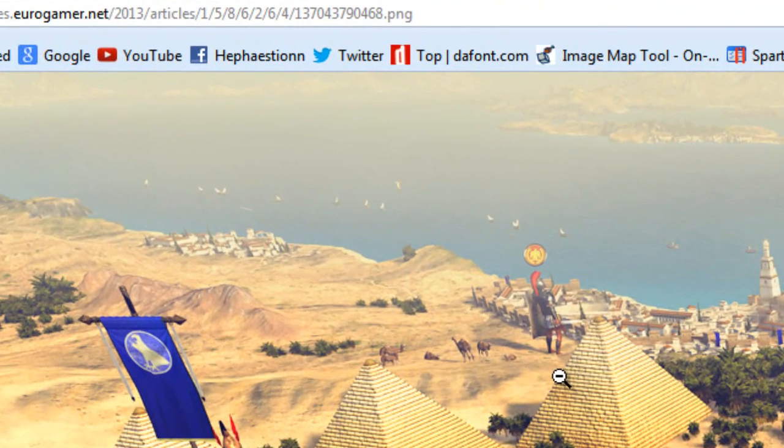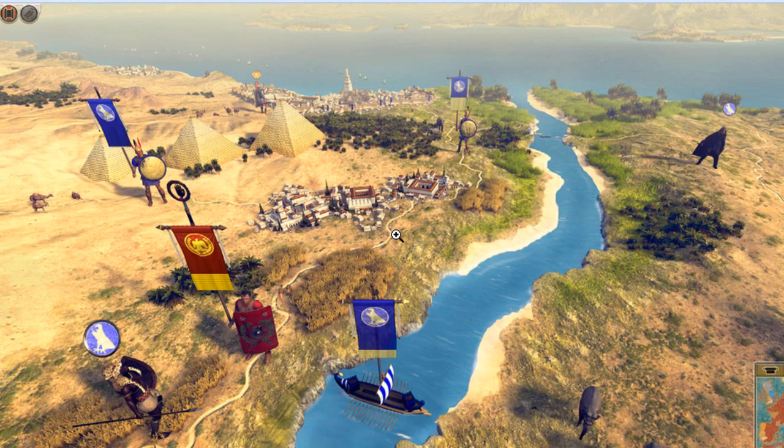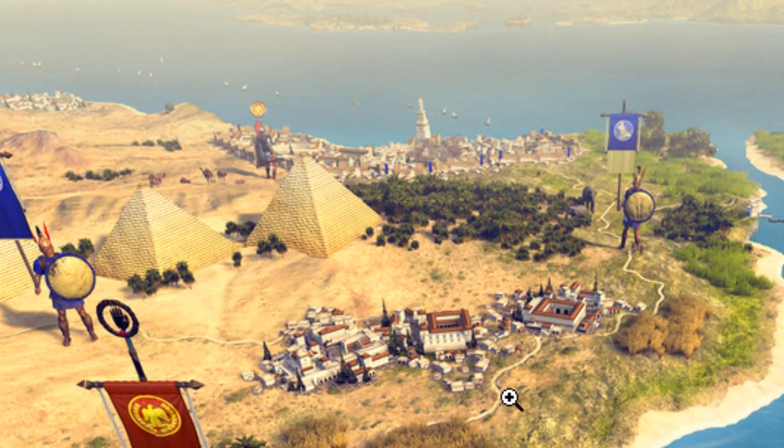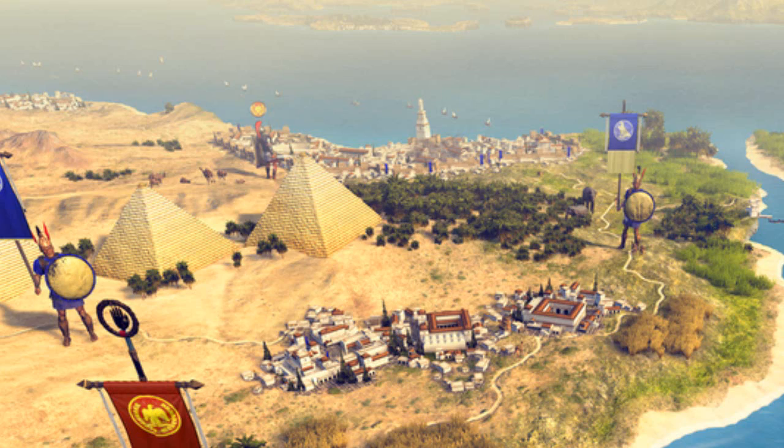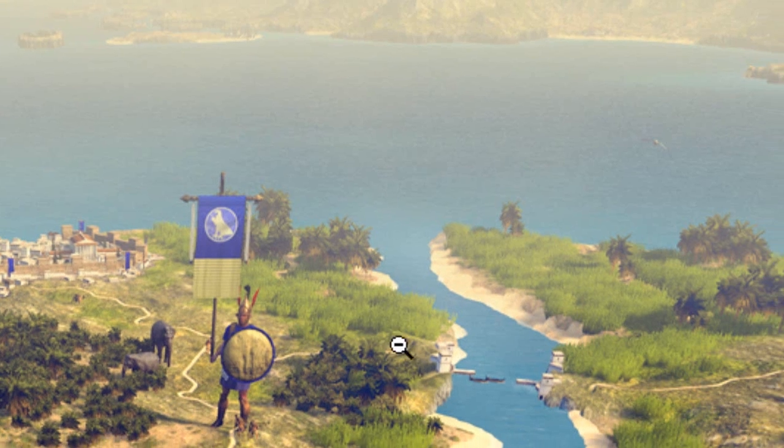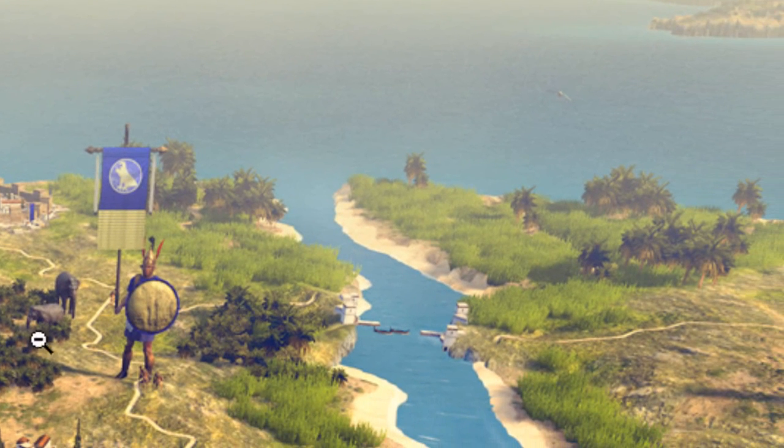I also like that the cities are not just a square, you know what I mean? You see a real layout. So this just looks beautiful. I'm just gonna zoom in. Even all the plants and the palm trees and stuff, it just looks awesome.